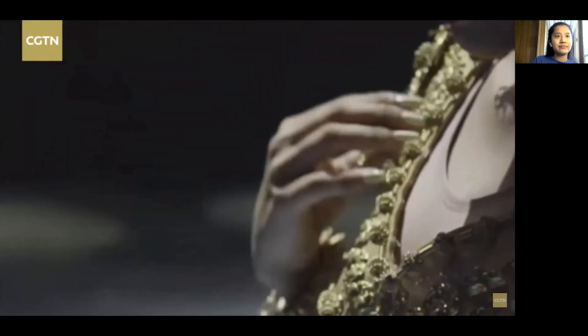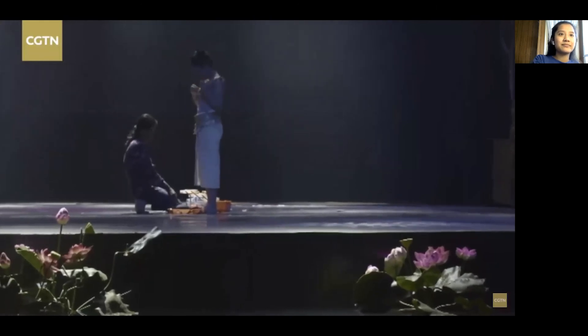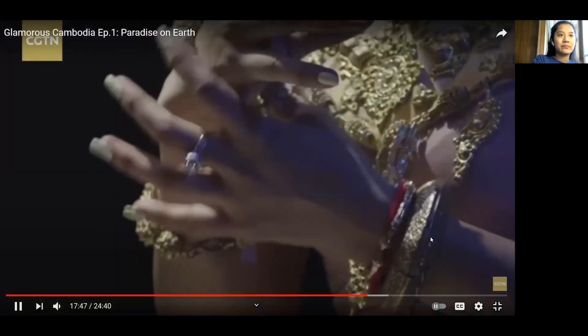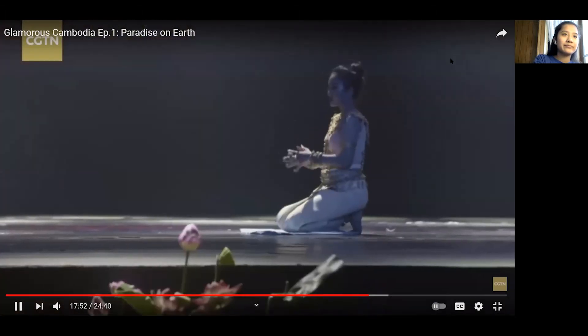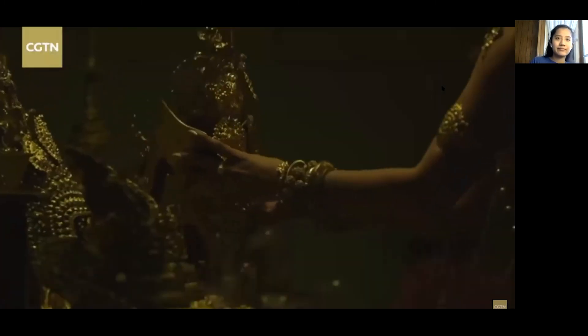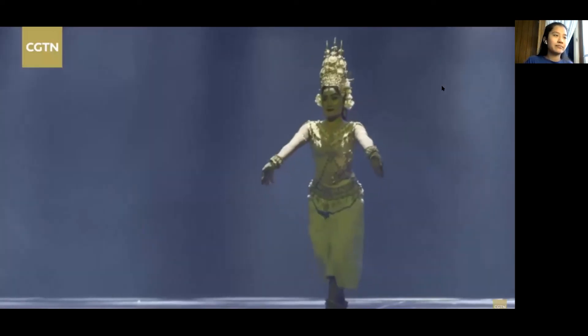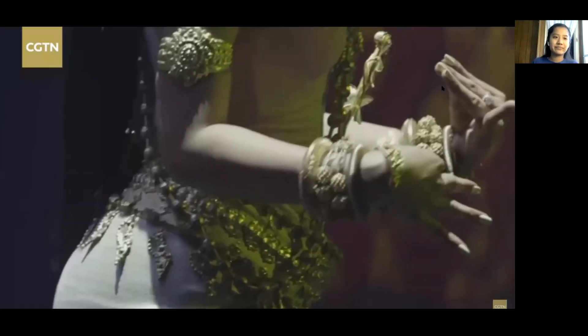Since her first show, she has been performing the dance almost every day. She is only 165 centimeters in height, even though the minimum height for a lead dancer is 170 centimeters, but thanks to her hard work and efforts she has become Sofia Rita's best student. Before each performance, Sopalo pays tribute to the previous masters — this is not only a tradition but also a rule for dancers. The accessories and costumes of previous apsara dancers are handed down to their successors; as soon as Sopalo puts them on, she becomes the incarnation of apsara.